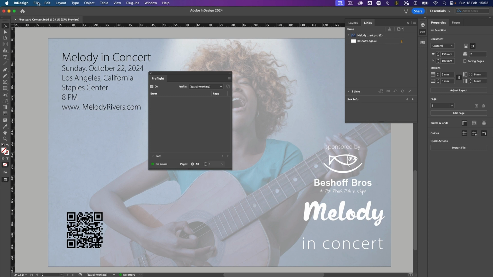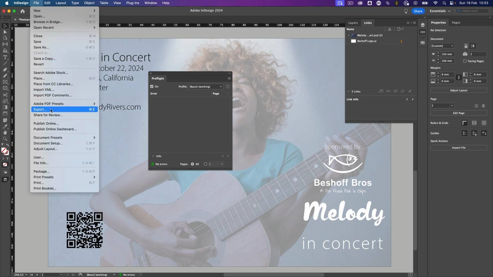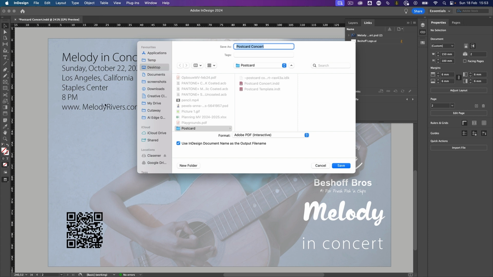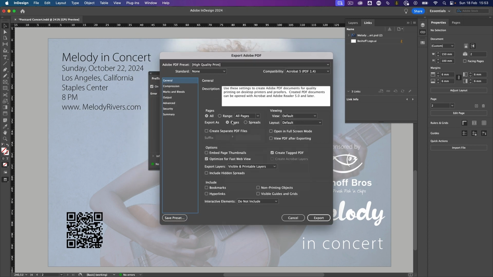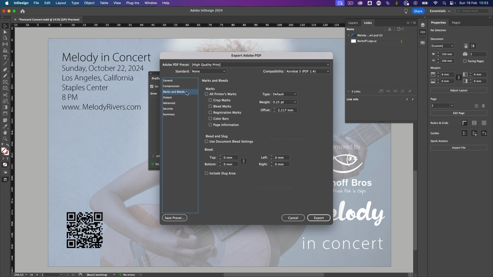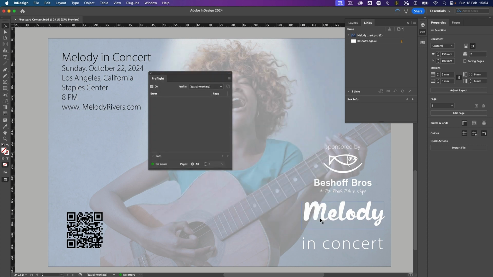And then we need to make sure that we're going to export out our document as a nice print document. It's going to be a postcard. And in here we need to enable the marks and bleeds, of course. I only need to have the crop marks where we're going to cut the paper, and I need to have the same bleed settings as I dialed into my template at the start, and then export will give us a nice PDF.